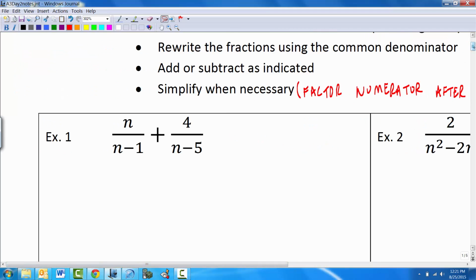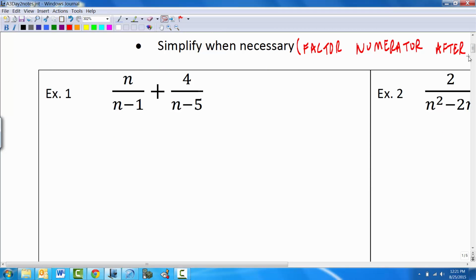So let's look at and zoom in on example 1. And again, if you want to answer out loud when I ask these, fine. If not, I just want to get through these notes. But what you have to understand is when you have binomials, binomials are their own entities. You cannot break up n and minus 1. N minus 1 are stuck together, just like n minus 5 is stuck together. So this n is not the same as that n. So what is the common denominator? N minus 1 times n minus 5.